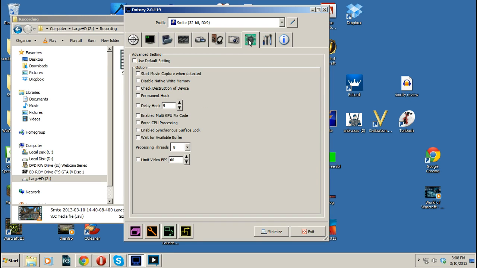One of the most important options inside of Dxtory, and this is probably why it doesn't tank your frames per second so badly, is because it has this right here, processing thread. I have an 8-core system, so I could set it up to process on all 8 cores, and when I'm recording a video, it might take 5% from each one of the cores, but it isn't going to bog down the whole system, and I have the rest of the CPU to do whatever it needs to do. If you're running a dual core, I guess it won't really help you that much, but if you're running 4-core and up, this is hugely important because Fraps just doesn't have an option for processing threads.